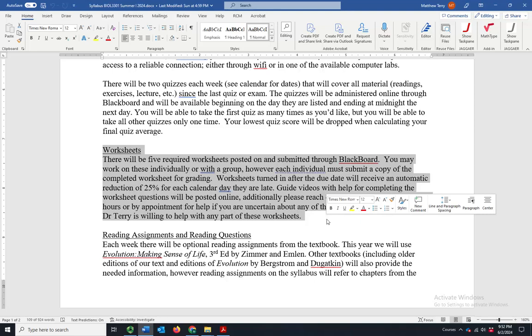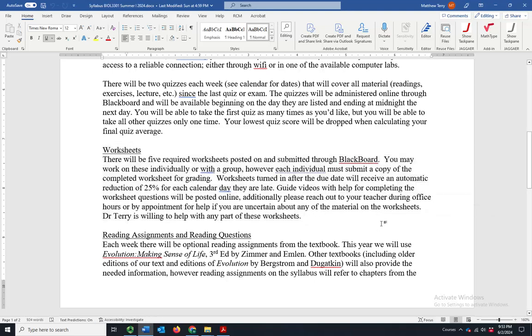If you want to, you can make friends on Blackboard. If you already have other friends taking the class, do them together, but both turn in a completed version. If you don't want to or don't have people to work with, I'm happy to work with you during my office hours or by appointment to go over the worksheets. There are 5 of them. They're all required. They're all set. You can work on them bit by bit up until the due date, so you're not cramming them in at the last minute. They're due on the date they're listed.